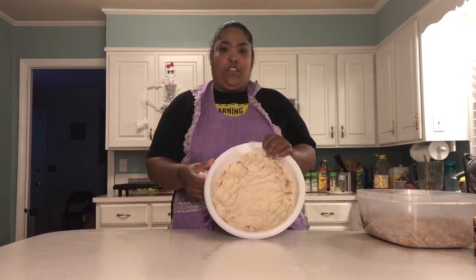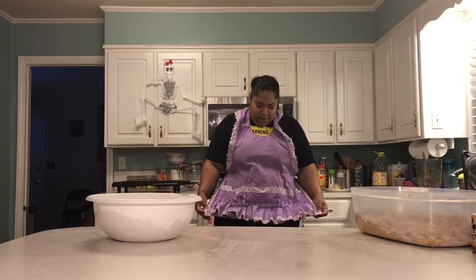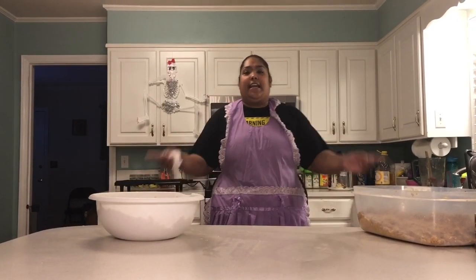Okay, guys, so everything is done. This is what the masecas should look like. This is what the chicharrón should look like. And I want to show you guys this apron. My mother-in-law brought it to me from El Salvador. I guess this is what the women wear over there. I've never worn it until now because I think it's funny looking. But you do probably need one of these because it has some oil and the pork is splashing, and you're going to get it on your shirt because you're going to be all up in it. So you do need something to protect your clothes. So this is my pretty little apron. And let's get into the pupusas.